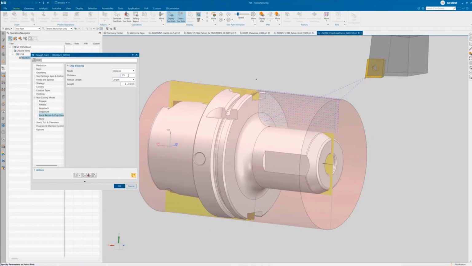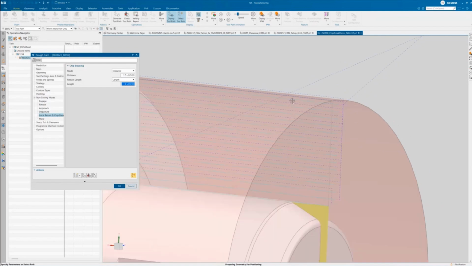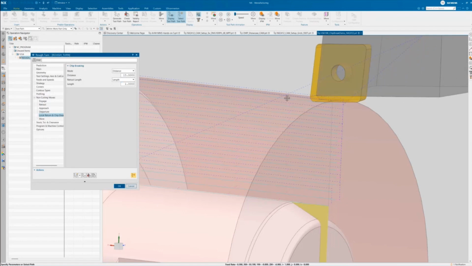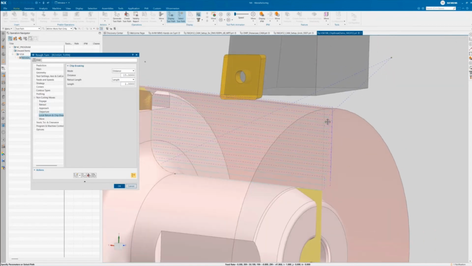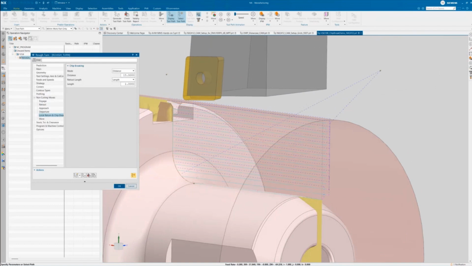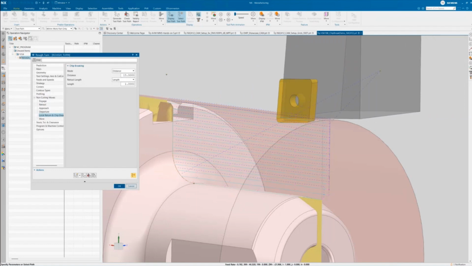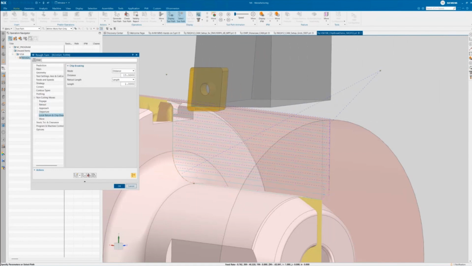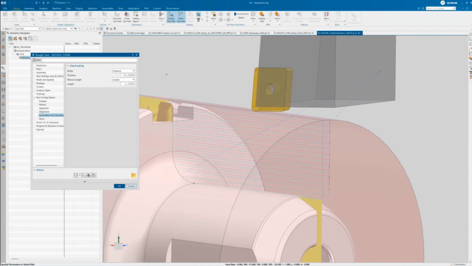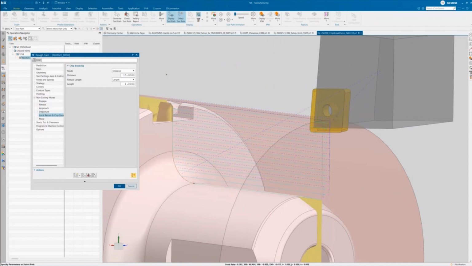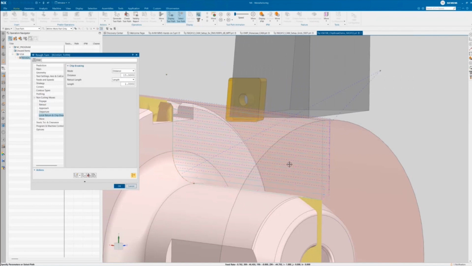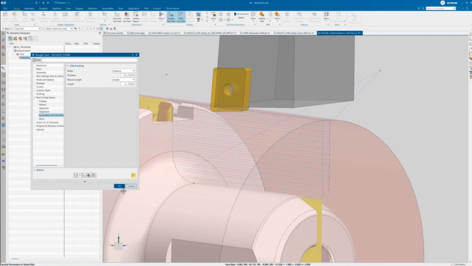Let's say we'll specify 15 for the distance, and a length of 1 would be good enough. So if you see over here, at each 15 of the length of your toolpath, a chip break action has been created, where it goes a little further back. It allows the user to specify the distance and all those parameters. This option is beneficial when machining materials that are prone to producing long stringy chips, ensuring optimal performance and accuracy in the turning operations.